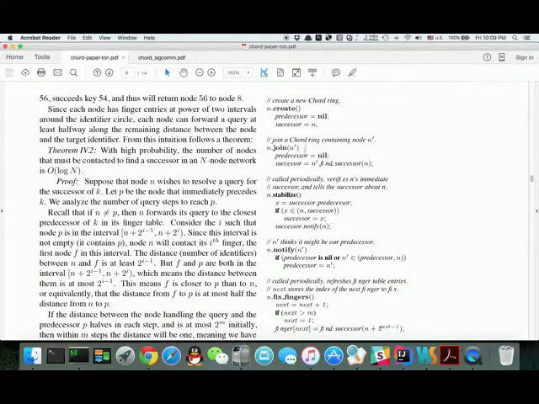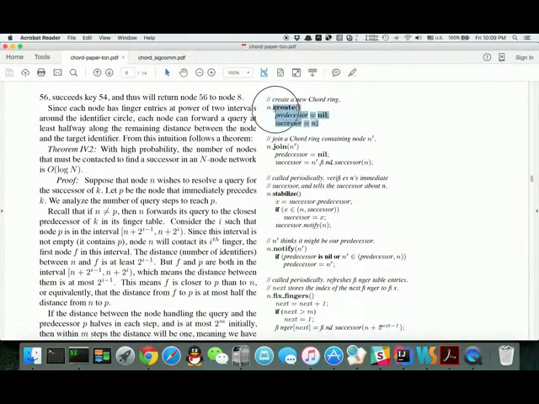And here is how the joining and the leaving of this ring are managed. All right. Initially, someone has to create this ring, and its initiation is very simple.